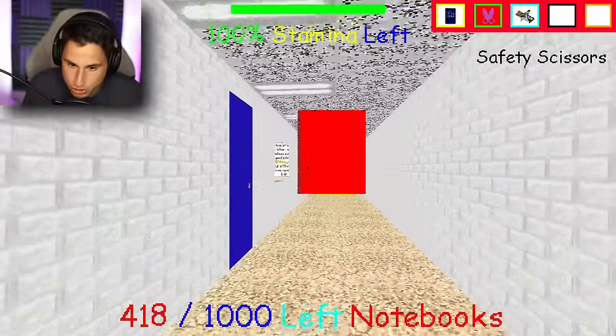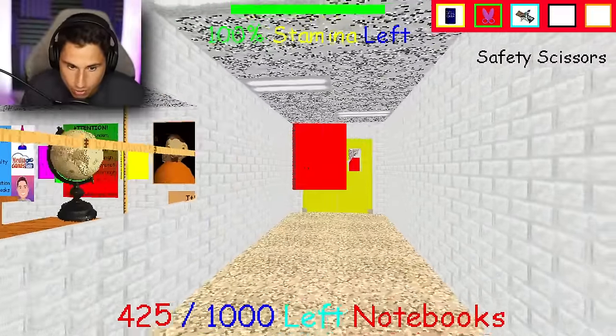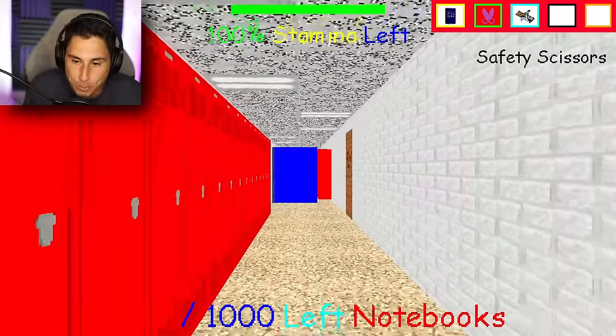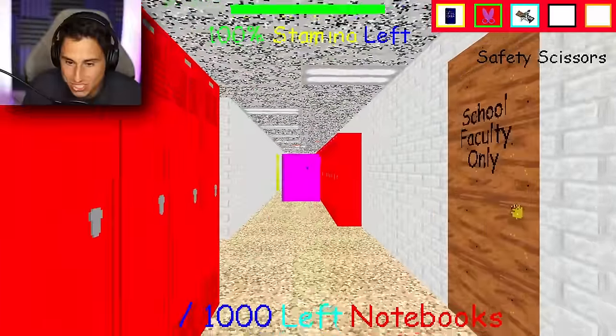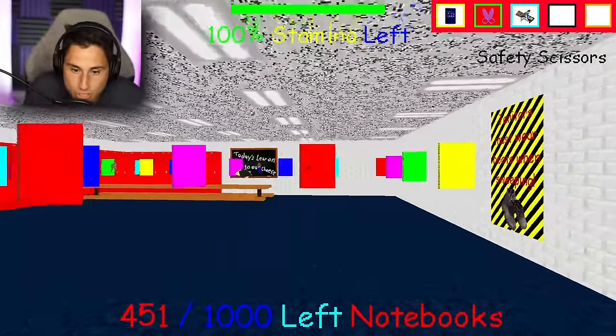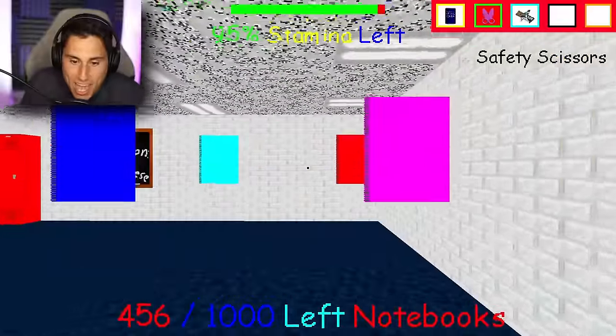All right, we're going to go this way. I'm just trying to get as far away from Baldi as I can. Oh my gosh, there's even notebooks in the detention room. This is such a hard mod. There's notebooks in here too. Oh, there's no items here, man.